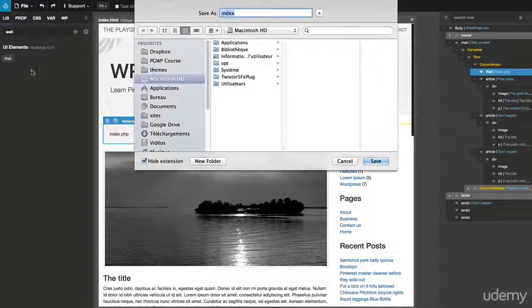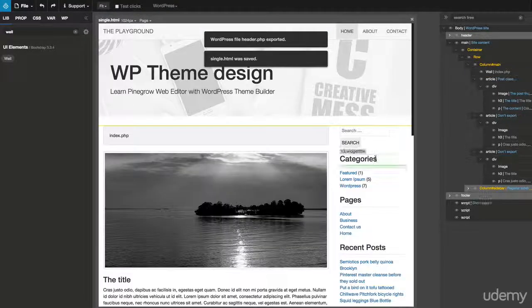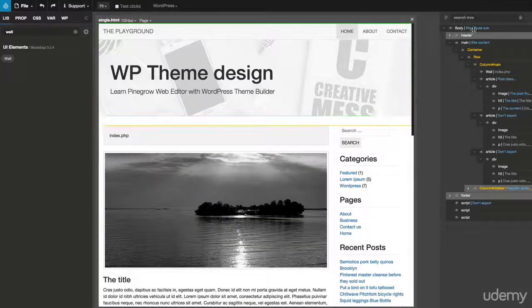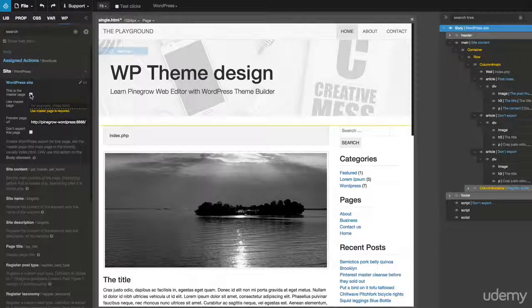Because our next WordPress template is single.php, we use save as to create single.html from the index.html template. For all non-index HTML templates, we uncheck the master page on the WordPress site action on the body element.